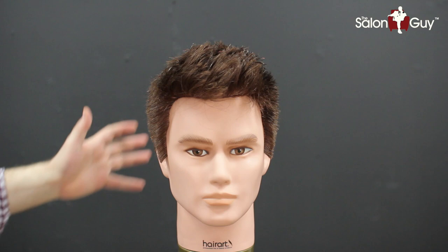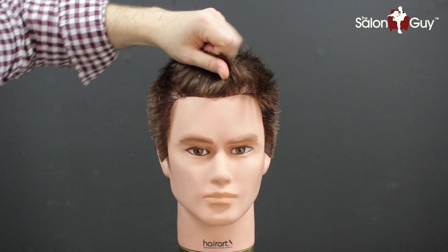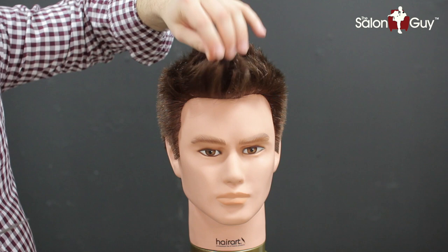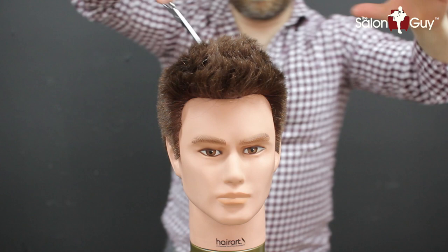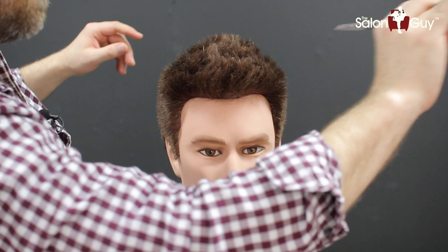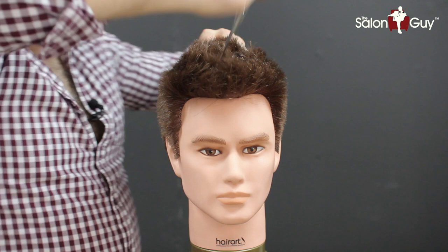I think this is looking really, really good. And what I want to do now is actually dry this. And then we're going to go in and do some texturizing and some dry cutting just to kind of break this up a little bit and add a little more texture to it, which is going to help when you go to style the whole thing. What I'm going to do now is just go in with my regular shears first. I'm literally just point cutting into the whole thing. Just be careful — you don't want to go too close to the scalp because you don't want to cut yourself. Make sure your other hand is out of the way if you're not really experienced doing this. So you're just really pointing in, closing the shear when you pull away from the scalp — not when you dig in. You're closing it as you pull out. This way you're protecting your client, you're protecting the scalp and your hands.